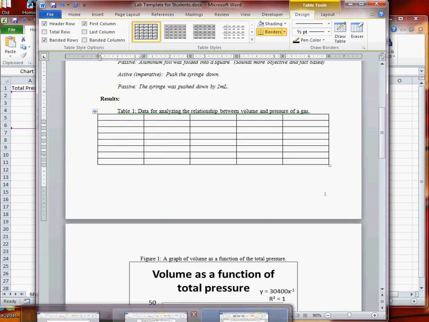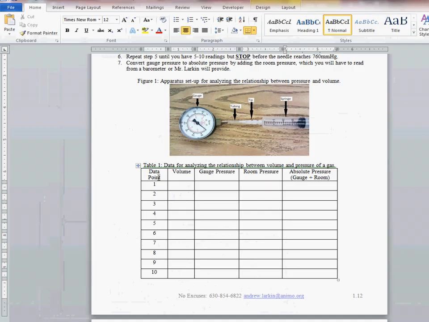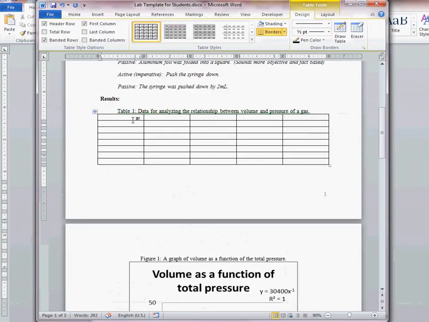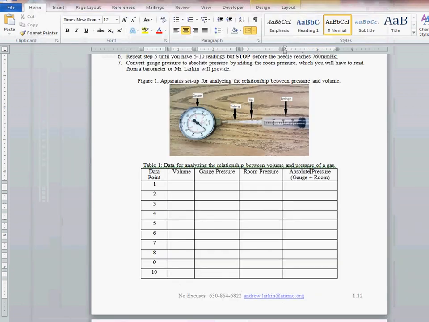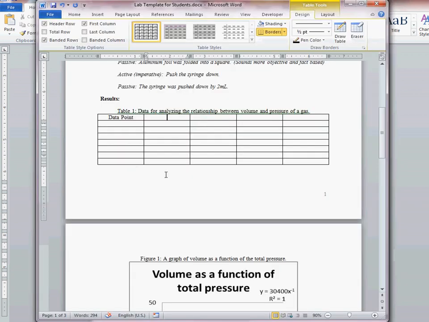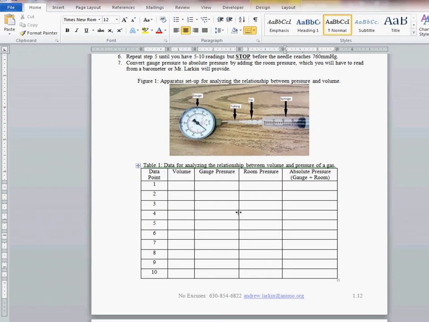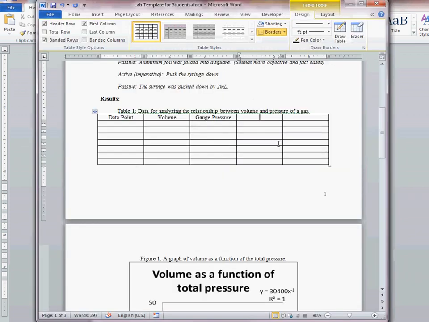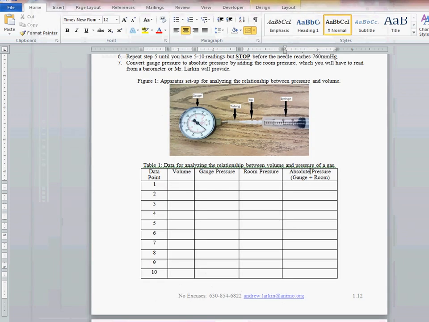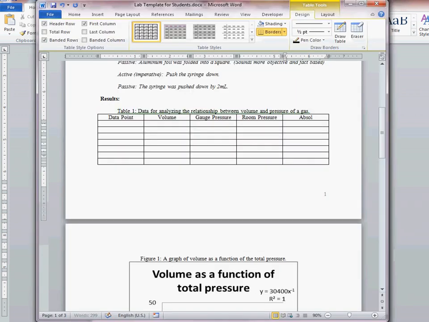Okay, so let's see. What's in the first column? It says data point. So I'm going to type data point, and then go to the next cell. And then it says volume and gauge pressure, and then room pressure, and it says absolute pressure.